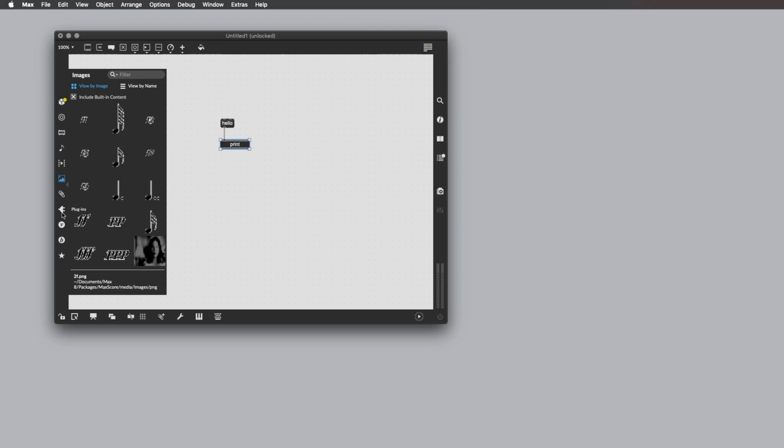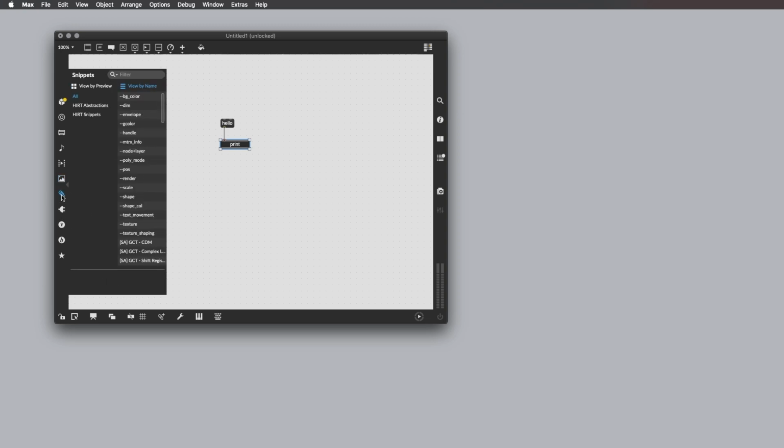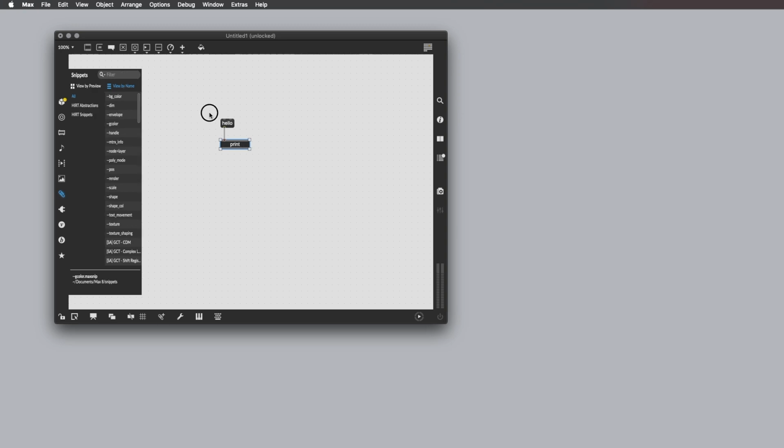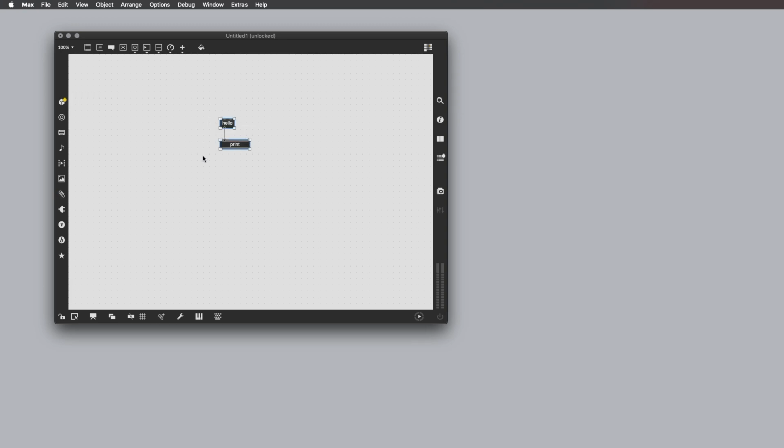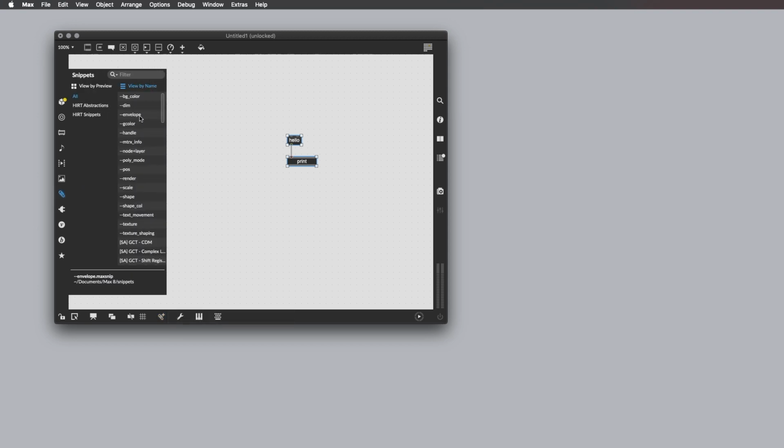And here, if you want to load images. And here there are snippets, which are basically collections of objects. Let's suppose every time I create a new patch, I want to have this block of objects connected together. Instead of creating and connecting them every time, I can save it as a snippet by going here, giving it a name, like print hello, and you have it saved in the snippets.